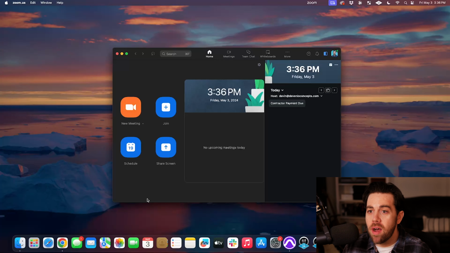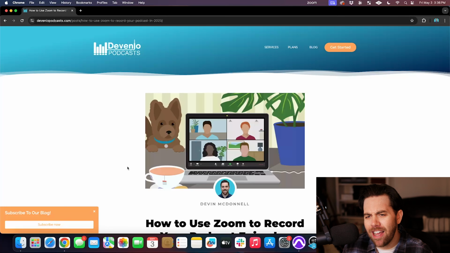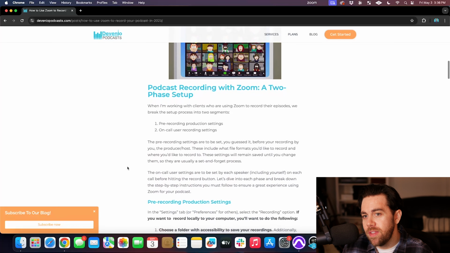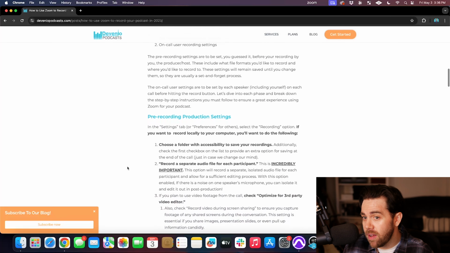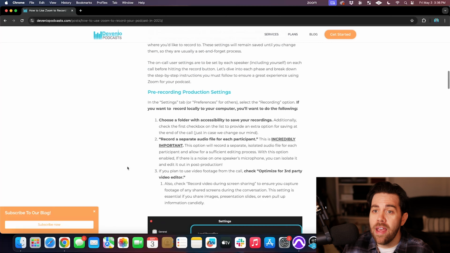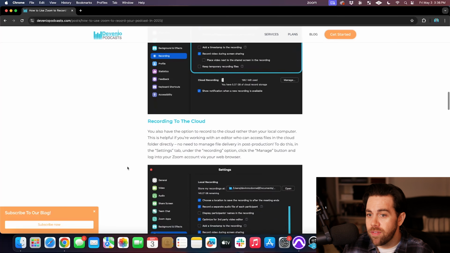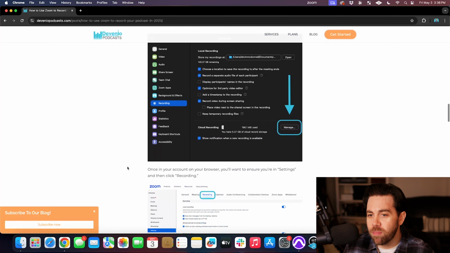Okay, so we're here in Zoom. The first thing I will mention before we get started in all the settings is that we did a blog post on this topic last year. And most, if not all, of these settings haven't changed. So all of this is going to apply. If you want to have written documentation of everything we're going to talk about, you can reference this blog post.